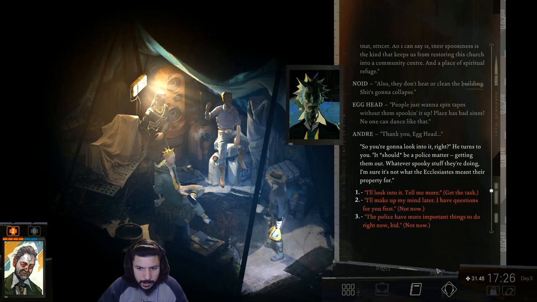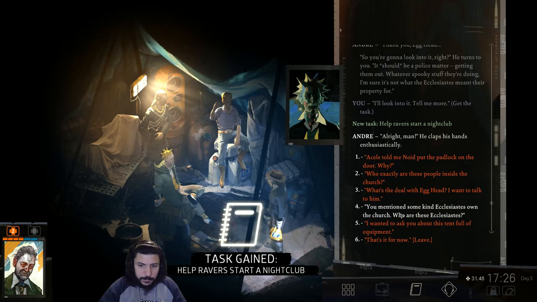I guess I will take the task, but just because, you know, I want to get inside the church and see if there's something to loot. I lose a pry bar for that. So, I need to go inside. Come on, so I look into it. Tell me more. Alright, man.